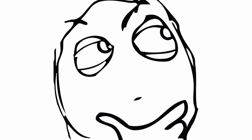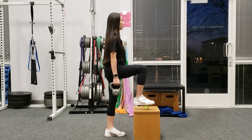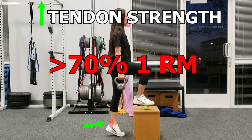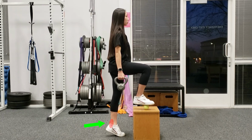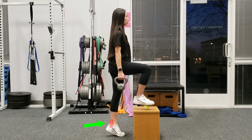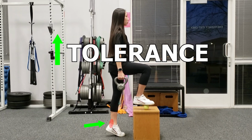Now, what do I mean by that? As I mentioned before, to get the stimulus for tendon strength and stiffness, typically we aim to challenge the area with relatively heavy loads or weight, which is more specifically noted as over 70% 1 rep max. However, what if you cannot work the intended muscle and tendon region to that point due to pain or discomfort in that area? This is where you would be incorporating ways to build tolerance to loading in that area.